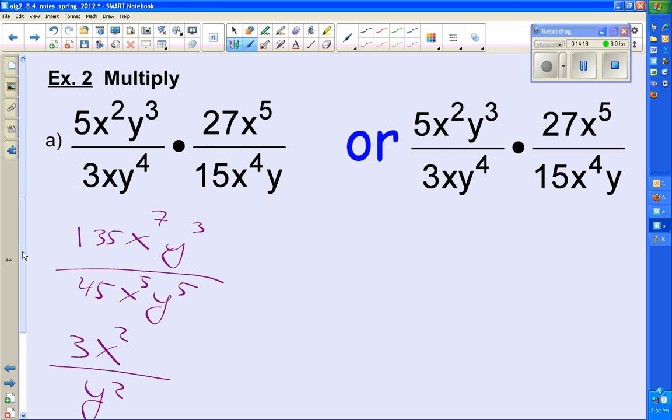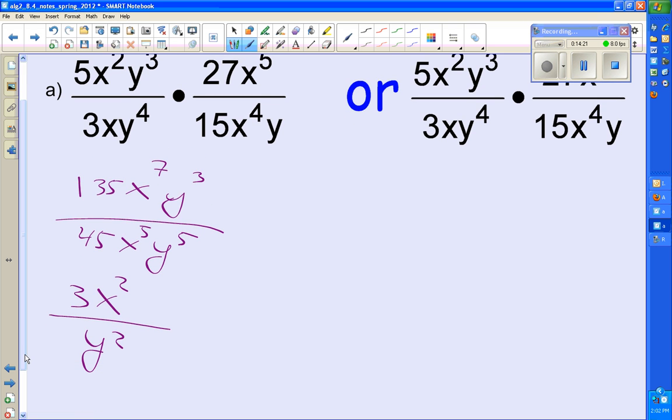Why is 3 on top? Where do you want it to be? Well, you have 135 divided by 45. Do you get 1/3 or do you get 3? Oh, 3. You get 3. You have 3 45s, 3 times 45 on the top and a 45 on the bottom. The 45s are crossing out, you're left with the 3 at the top. Okay?